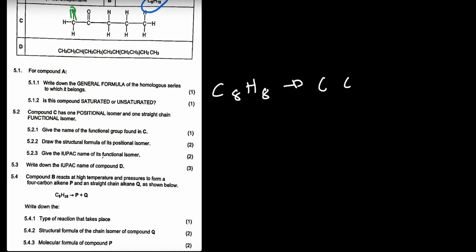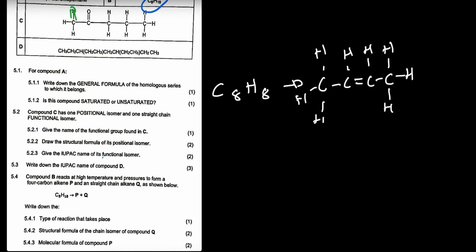So we know that it's going to be 4 carbon. Maybe the double bond is just going to be, I'm not sure where it is. I'm just assuming maybe it's going to be there. But I know it's going to be an alkene. Where's the double bond? I don't know. So I'm just assuming it is there at the middle. So that is P. That is what we are told. We are told that P has 4 carbons and is an alkene.